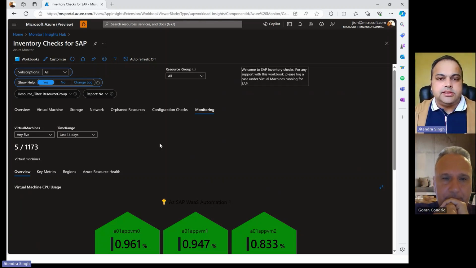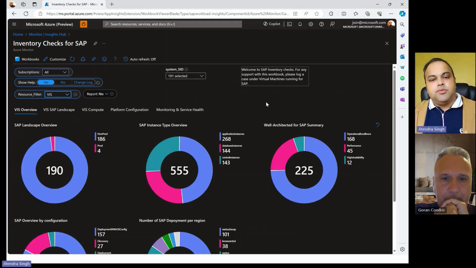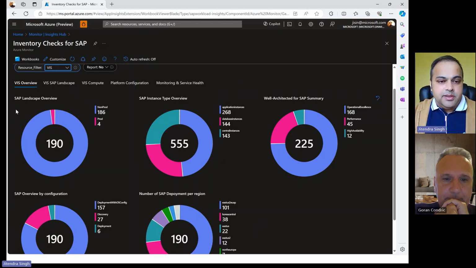Once they have registered their system to ACSS, they can come back to the workbook and simply click on resource filter as VIS, which stands for Virtual Instance for SAP. As soon as the customer selects VIS, we change the view and replace some of the tabs. Now we are focusing more specifically on SAP deployment.